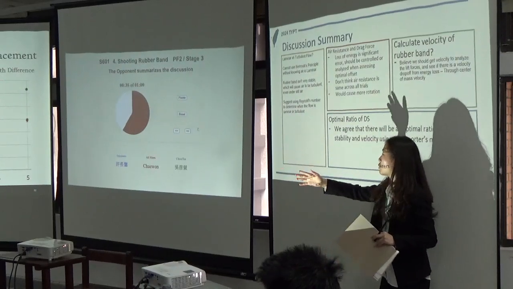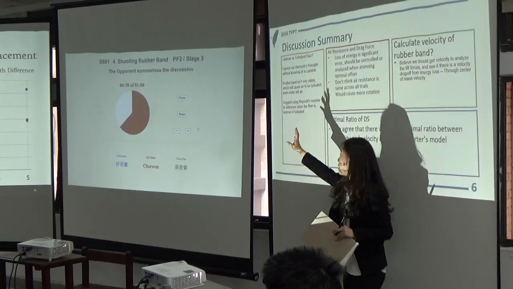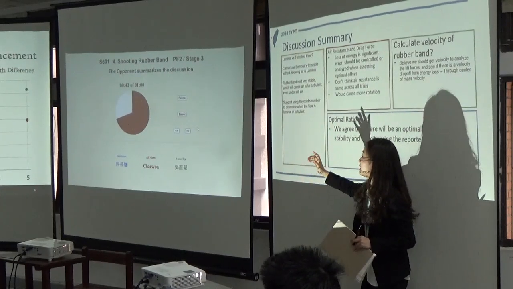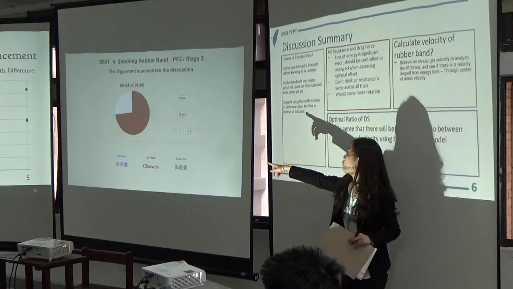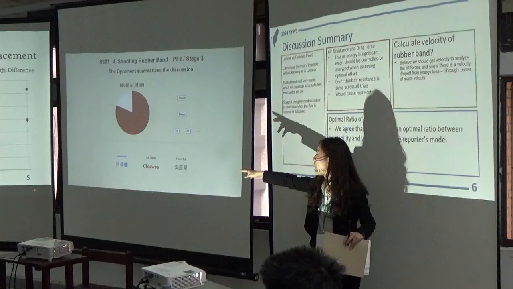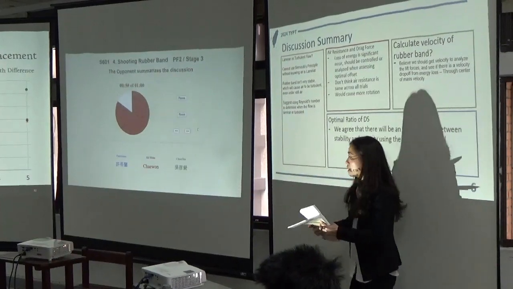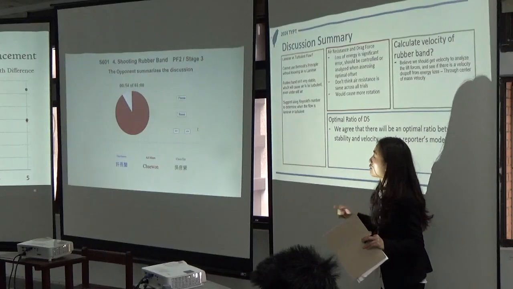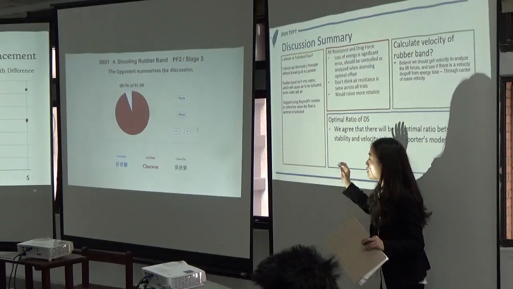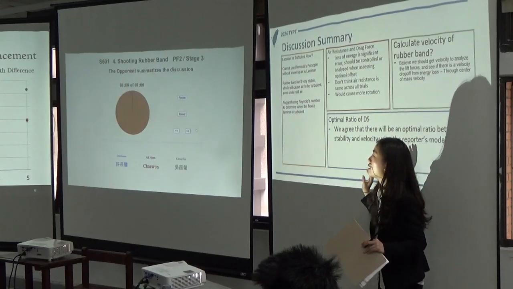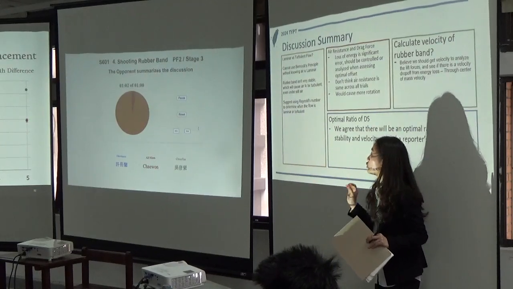The reporter talked about how there is an optimal ratio in the rubber band, and that will occur when the distance difference between the two parts of the rubber band is at 3 and 4. And as an opponent, I pointed out that the laminar flow is very important when applying Bernoulli's principle, and also that the reporter should consider drag force.